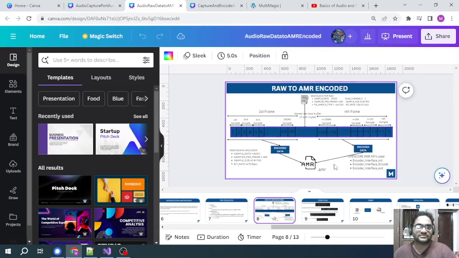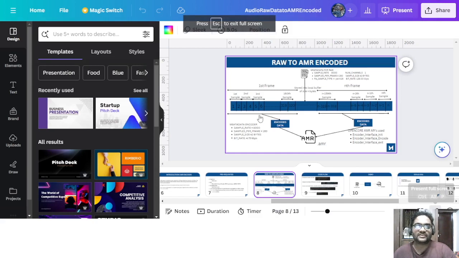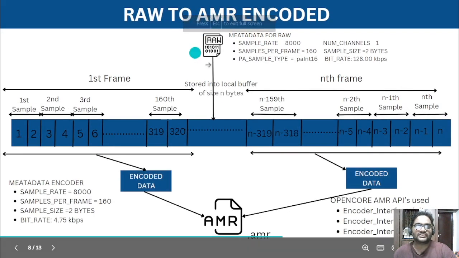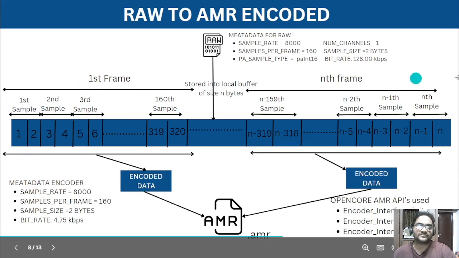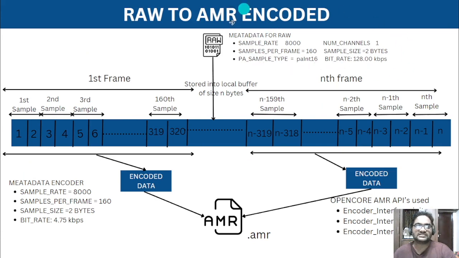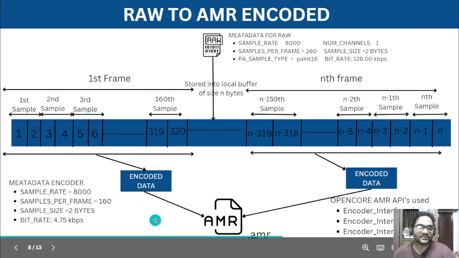And project 2 is very simple. There is already a raw data file located physically on your machine. We are reading the bytes from that file and saving them into a buffer, and in that buffer we take a particular frame. How we define this frame we already discussed in the last video. This is the spec for the metadata. We take one frame, we encode it, and we write it into the AMR file like that.